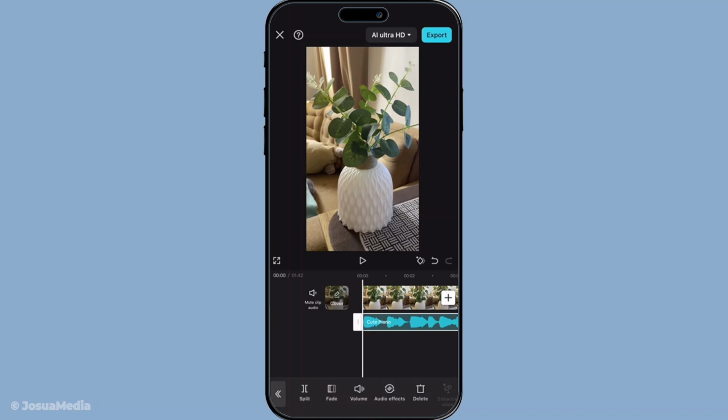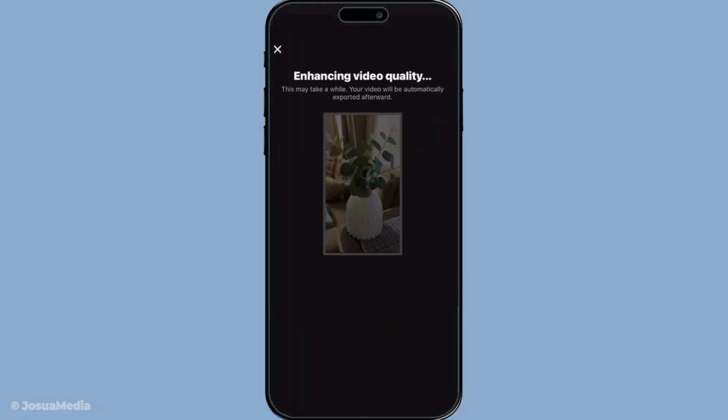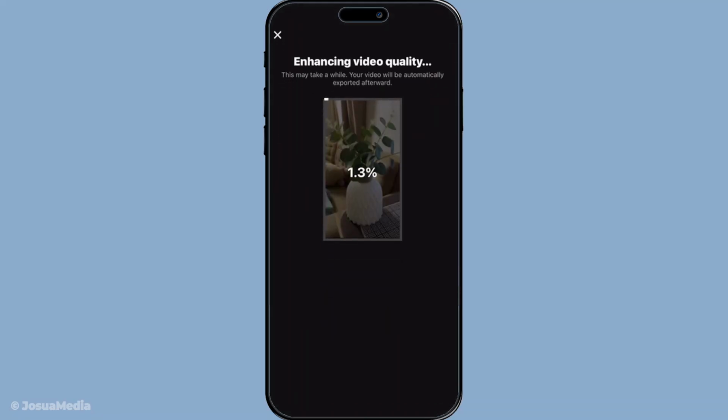Finally, when you're satisfied with how the fade out effect integrates with your project, the last step is to export your video. Look for the export button, usually located at the top right of the screen, and choose your preferred video settings. Once you've confirmed those settings, complete the export process and save your newly edited project.